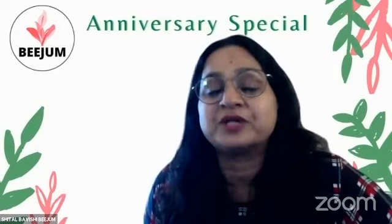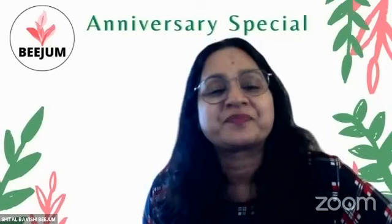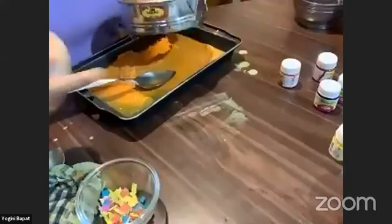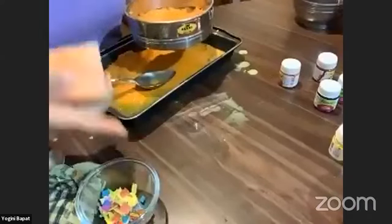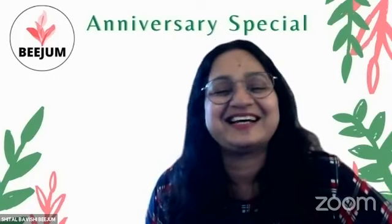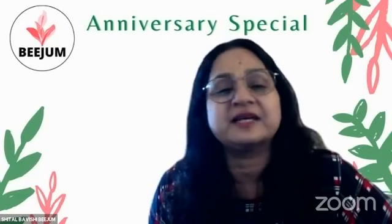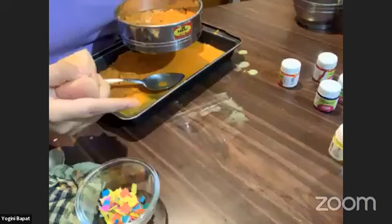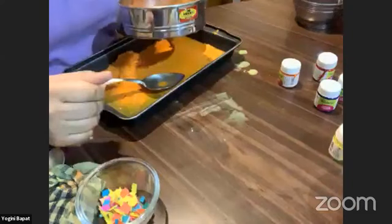Mustard, you can use mustard for the yellow color, or turmeric for yellow color. Yes, you can use turmeric for yellow color. And red chili paste for red color. Yes. Okay. Can we use poster color, Tara? Someone is asking. Yes, we can use poster color too. Okay. So there is no restriction on color. You can use any type of color, as long as it is liquid.